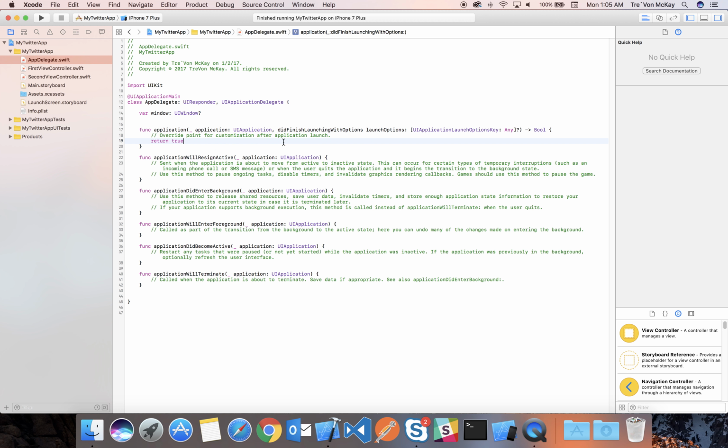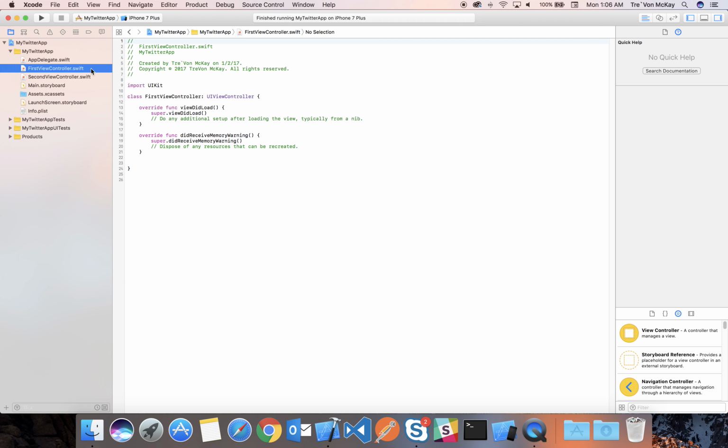What do you want to do once the app has launched, once it got past that launch screen? If my app ever enters the background and then comes back, what do I want to do? That's entering the foreground. If my app is about to go into the background, what do I want to do? The application just became active, or if it's about to close. So a couple different things that we can worry about, saving states and things like that. That's all in the app delegate.